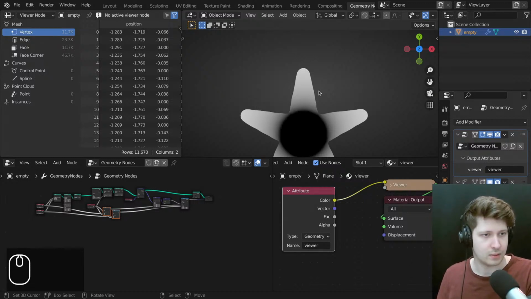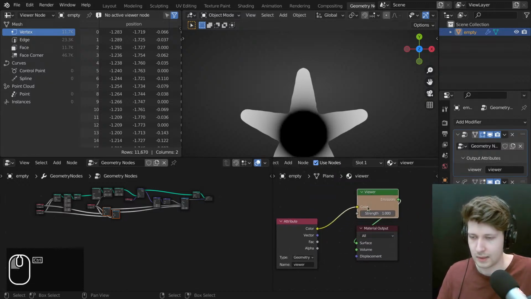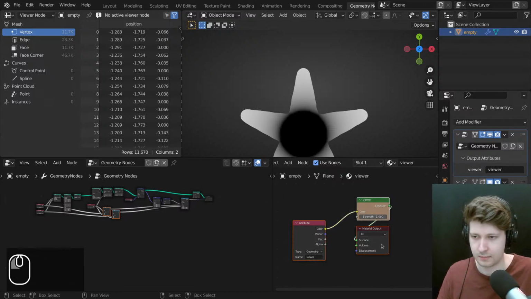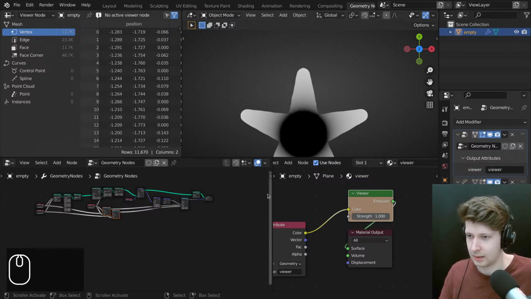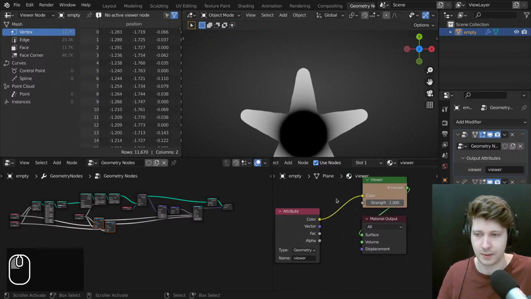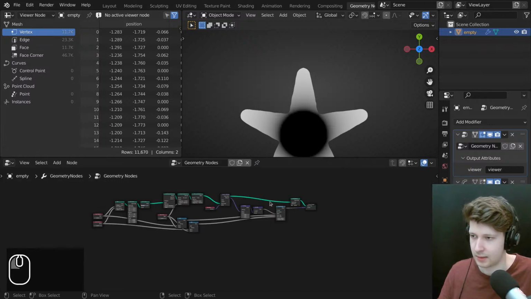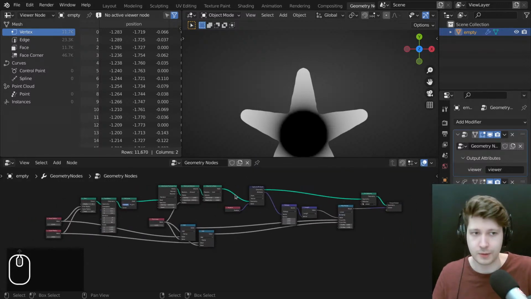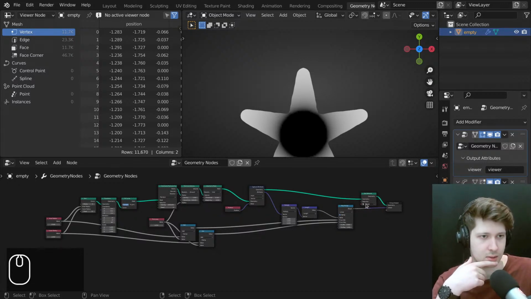The viewer node is yellow color on the right node tree. Oh, here. That's because this is a node from an add-on. It's the shader node actually. I mean, these are completely different systems. This is the geometry nodes system, and this is the shader node system. So they're completely separate. And actually we don't need this because we're only gonna do geometry nodes. But yeah, that did have a different color, you're correct. But it shouldn't be important.